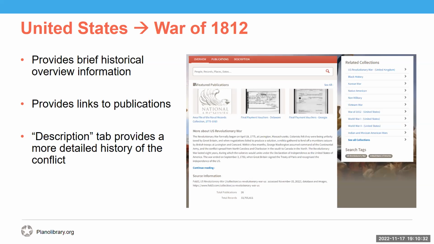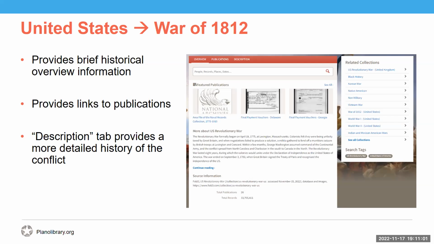It'll have some featured publications pertinent to that collection. And also in one of the tabs, that middle tab, the publications, it'll provide links to a lot of other publications that they're drawing information from. And you can just really go down the rabbit hole just browsing documents, and it's fascinating. We'll look at that in a little bit in detail in a moment.